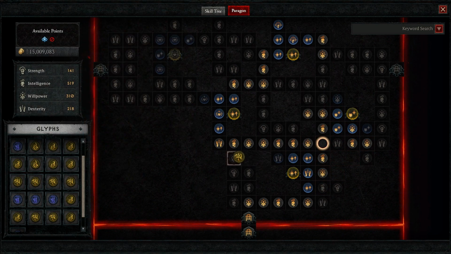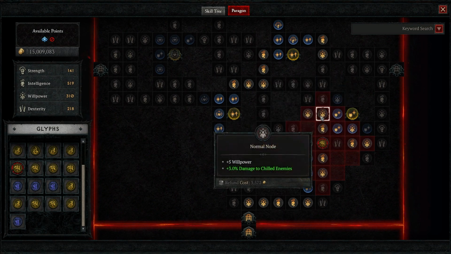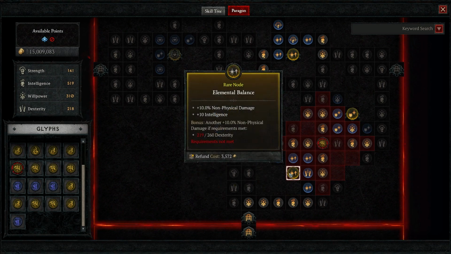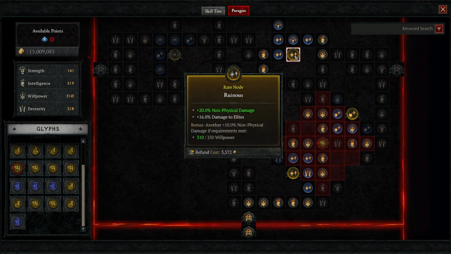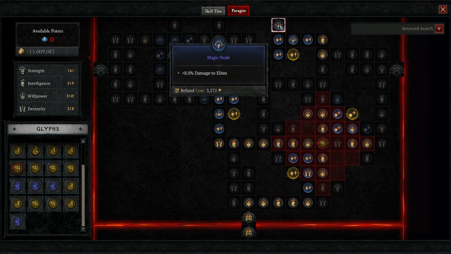Whatever you choose, be sure to invest the few points required to optimize the glyph like we're discussing here. Last thing I'll mention on this board is that you don't need to worry about intentionally trying to hit these requirement bonuses for these rare nodes. They will slowly come online as you continue to level up and move across your Paragon board because you acquire these stats along the way. Oh, and you also get this nice 16% bonus damage to elites up here as well.